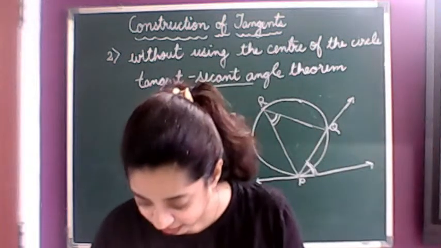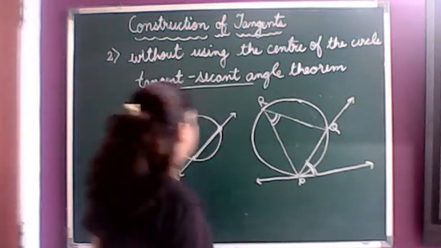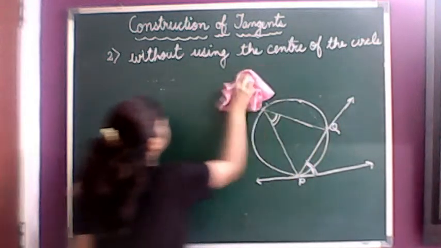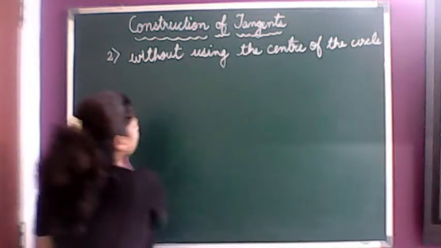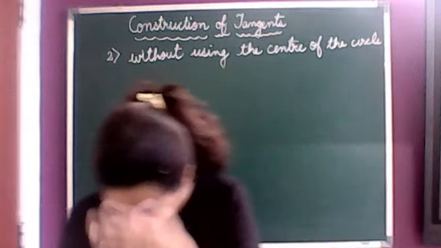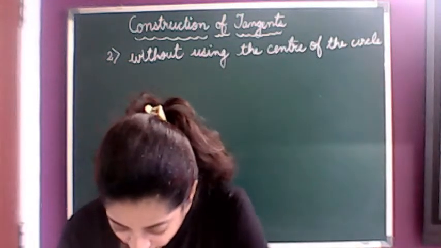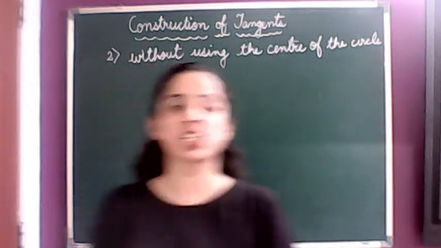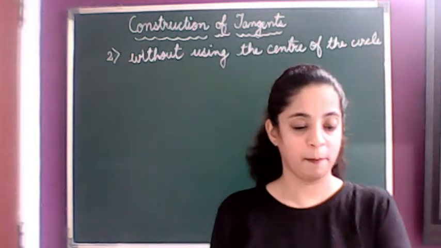Have you got this very clearly? Please write in the comment section if you have understood the concept. Have you understood the concept? Please write in the comment section. Ujjwala, where are you? You are not replying. If you don't understand the concept, you will not understand the construction. Have you understood the concept? So Neha is saying yes. Understood? Krishna, have you understood? Please write in the comment section, Krishna. Have you understood this? Ujjwala, you also write. Have you understood this?